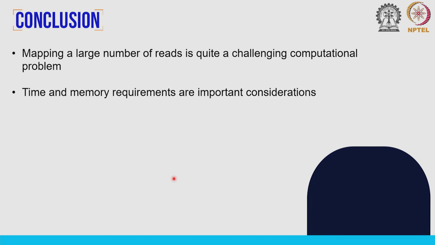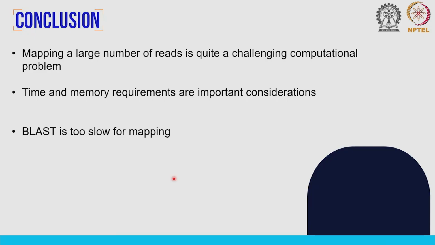One is time. You do not want algorithms that take too much time, because you will be done with sequencing within a few days or a week, and if your program takes a few weeks, that is not good enough. Okay. And also you do not want to use too much memory. This is again very important, because if you can run this analysis on your desktop system, that will be great, but if it takes a lot of memory, if you need sophisticated servers, large computational resources, okay, that will again limit the accessibility. All right. So, these are two important considerations.